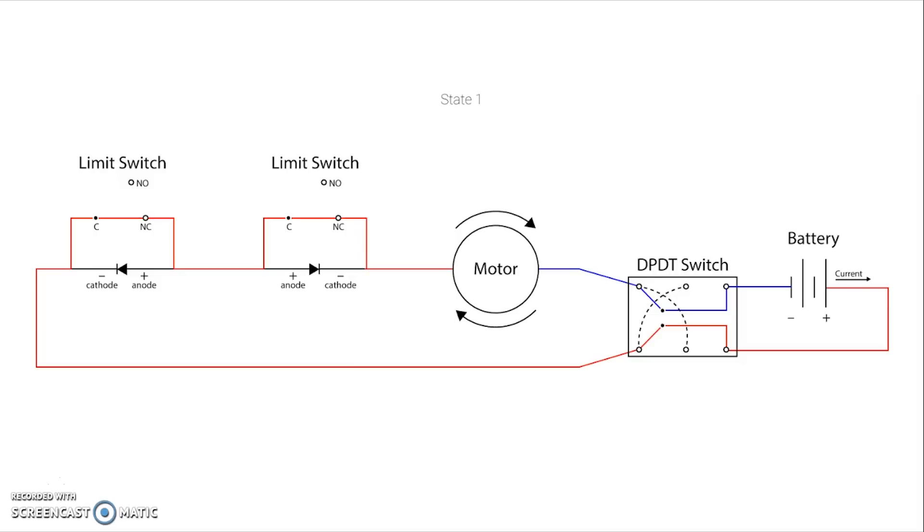So as I went through and made these diagrams I considered the different states that this whole circuit can be in and I decided that ultimately there are six different states. In state one you're traveling happily along towards the end of your stroke and the motor is spinning in one particular direction and the current is coming out of the positive end of the battery flowing through our switch. And then it's going to take the path of least resistance like most things in nature and it's going to, I would presume, have the least amount of resistance going through that switch rather than through the diode, even if the diode allows it to flow in that direction. But either way it's getting through and the circuit is complete.